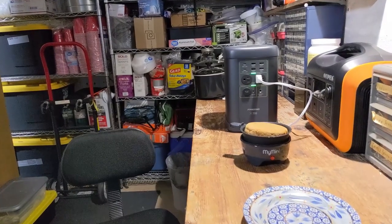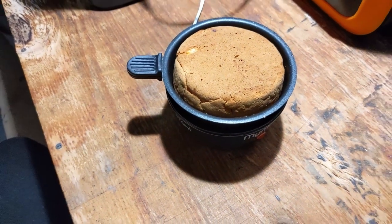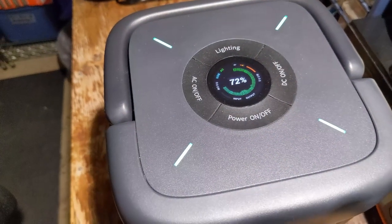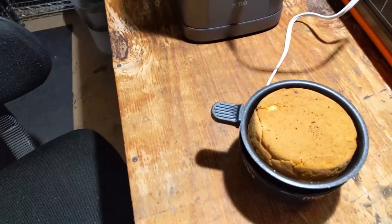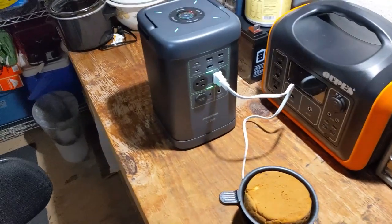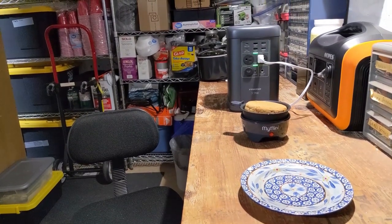Okay, so it's been about 45 minutes. I did flip it over once, and you can see there's a nice crust to it — golden brown. We've used about 19% of the battery. We started at 91% after our ramen, and we've used an extra 19% of the battery. So you can make about five of these with the capacity built into the Fremo X700 power station, and still have plenty of power left to use for other things around the house.